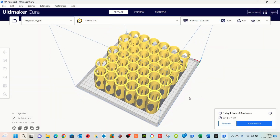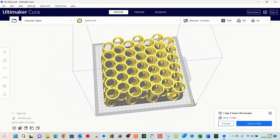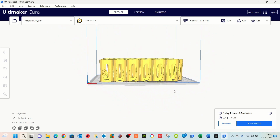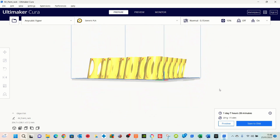So I've copied it across to Cura, and this is going to allow me to print 42 paint holder pots in one go. And I'm going to print two of these and pop them on. The settings are standard settings, and thankfully there's no supports. Let's see the printing process.